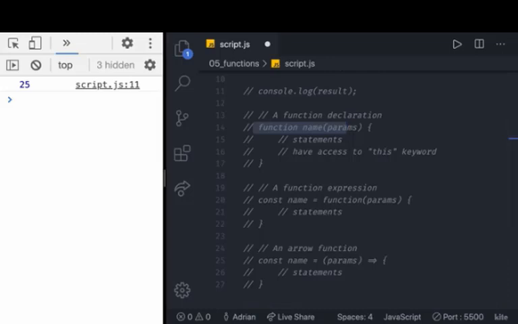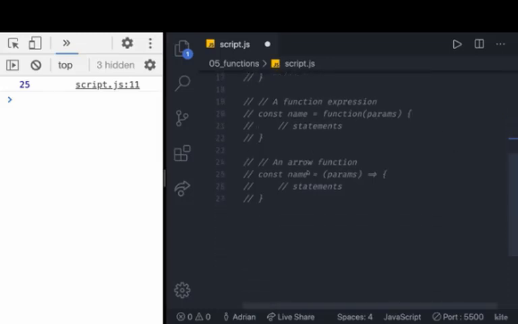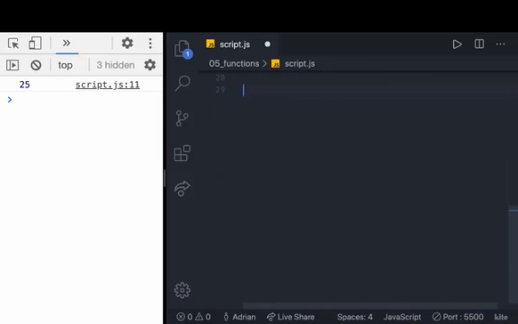Now, I'm going to give you a full example of creating a function, and then we're gonna invoke it, or call it. Just to repeat, a function is executed only when it is called. This process is also known as invocation. You can invoke a function by referencing the function name, followed by an open and close parentheses.